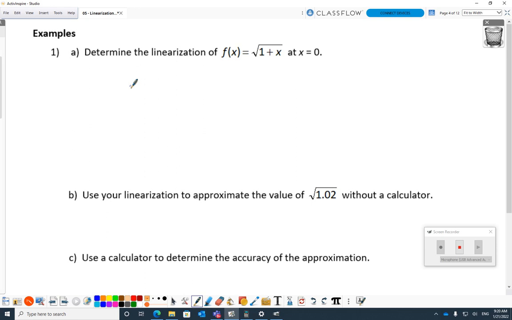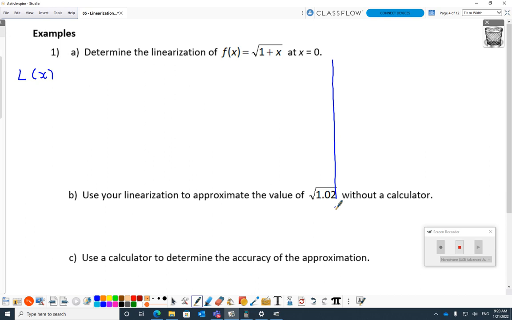So what I'm going to do is do my linearization over here. And then any side work I have to do, I'll go over there. I really like this move. I don't know where I picked this up. I think it was a second-year prof who said, do your work over here and all your side stuff, get it out of the way so you don't get distracted by it.